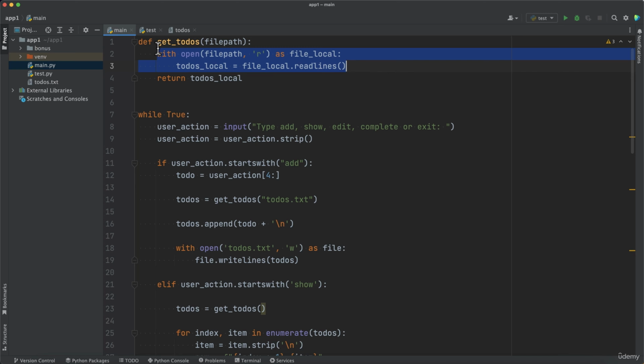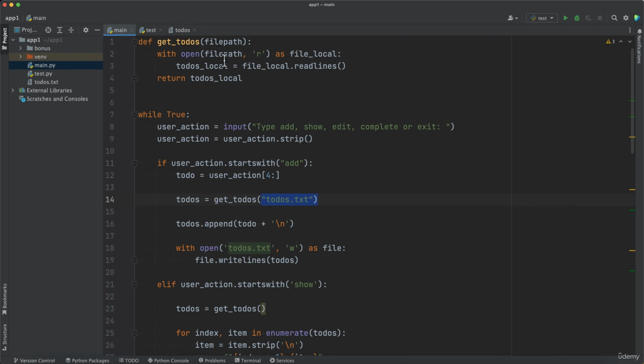When the interpreter reads the function, it just reads the syntax, it doesn't execute the lines. But when you call the function in here, the interpreter goes back to the function definition and executes this line. So in this case, file path will be replaced with this value.